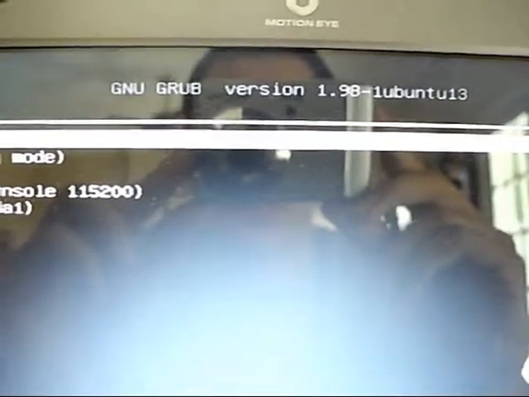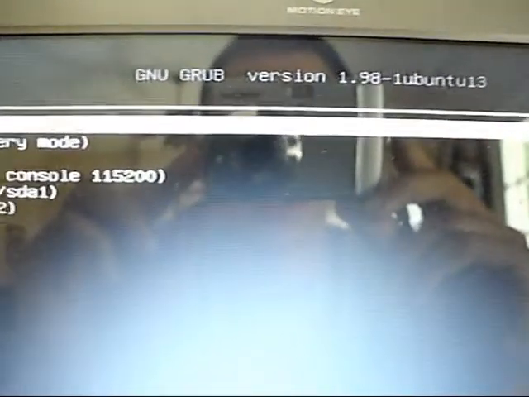Now if all goes well, you should have something called a GRUB menu pop up. It's called the GNU GRUB menu. This is how you're going to get to your different operating systems when you're plugged into your USB drive. Normally, if you don't click a button or anything, like I just did, you'll have a timer at the bottom and it'll automatically start the top one.